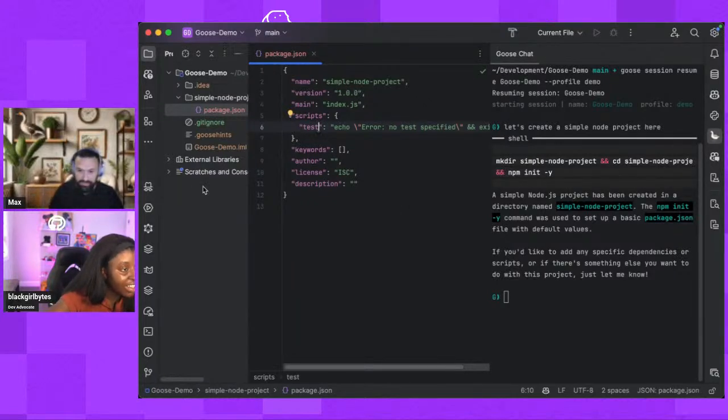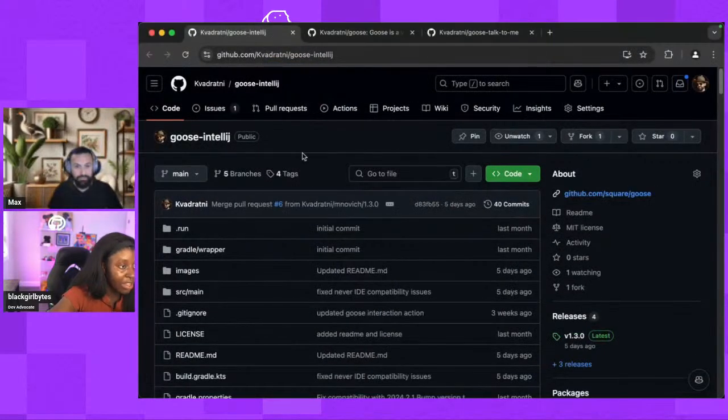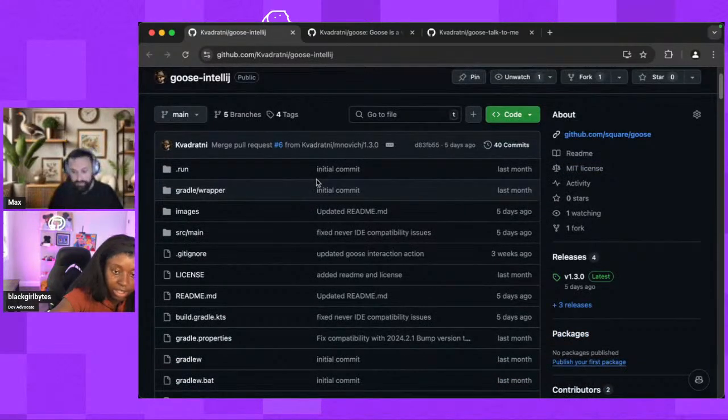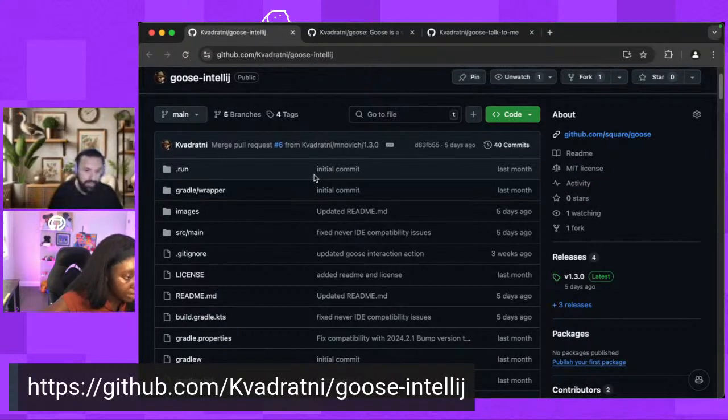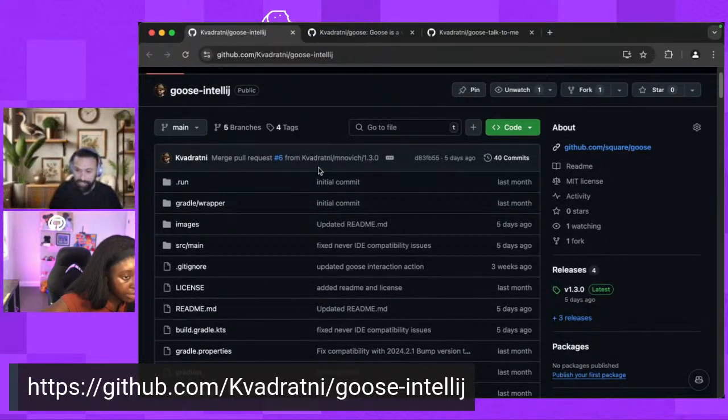So I'm taking requests on GitHub. I have a repo right here. As you can see, it's Goose IntelliJ, and you can open issues. There's one open right now, and I'm working on it to fix them and update them and release versions as much as I can. Again, this is not my main work, so it can take a while to get fixed and released. But I always appreciate people forking and working and helping, because IntelliJ plugins, unfortunately, are not simple. They're not easy to work with. So any help is appreciated.